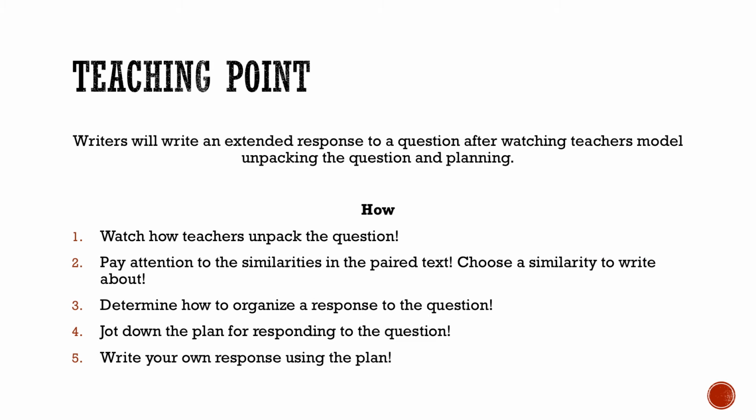We're going to be writing an extended response to the question after you watch me model unpacking the question and then planning. So I'm going to help you to unpack the question. We're going to be paying attention to the similarities in the paired text and choosing a similarity to write about. And then we're going to determine how to organize a response to the question. And then you're going to have a chance to write down the plan for responding to the question and then go and write your own response using the plan on Google Classroom.